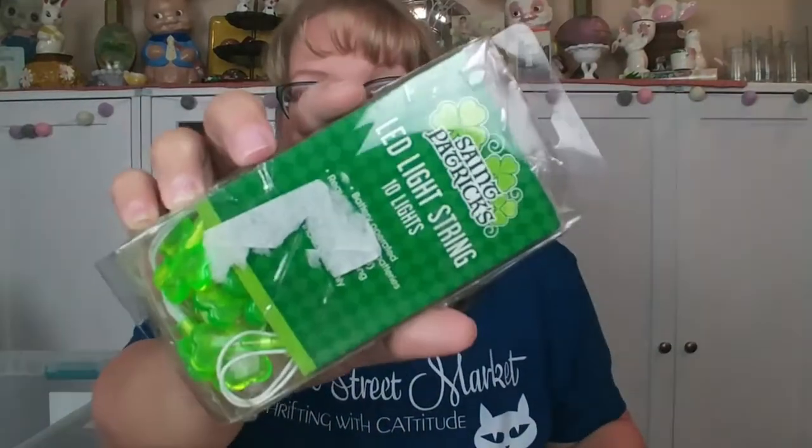Then I've got like 5 more items, guys. Maybe a little bit more than that. Alrighty. This was a find by hashtag Team John. John was with me and we were shopping. And he was like, babe, look, you could use these for St. Patrick's Day next year behind you. So he found these for me, and I had to get them because that was very sweet that he was helping out. And then I'm noticing vegetables are big this year.